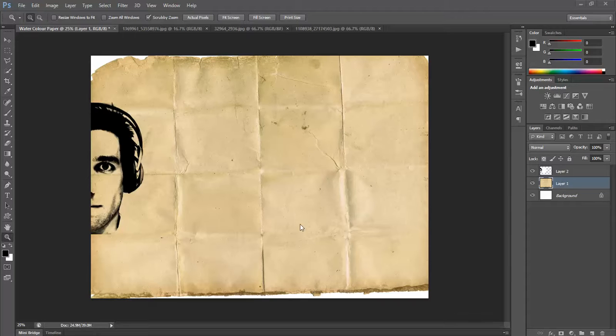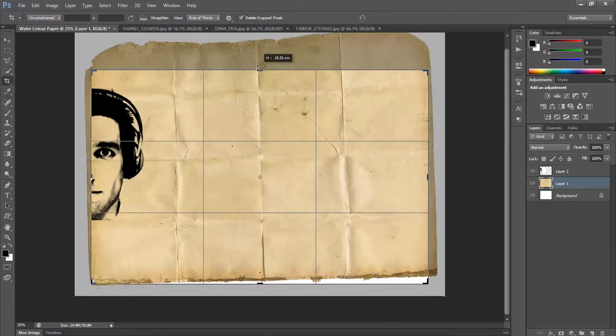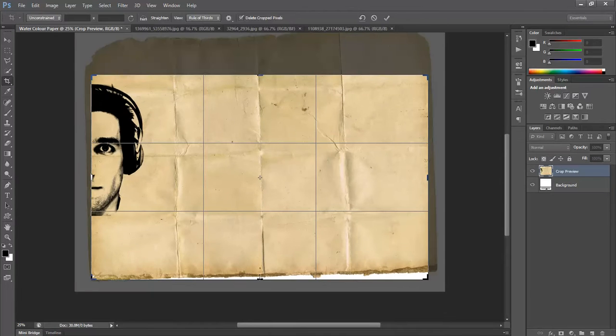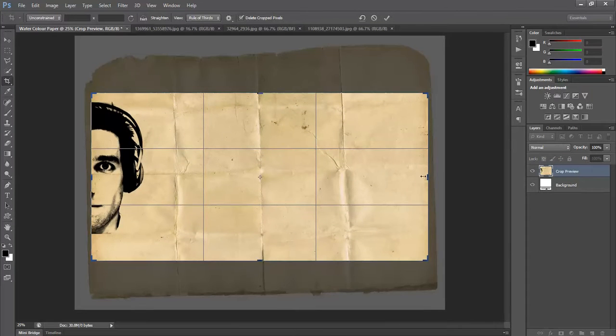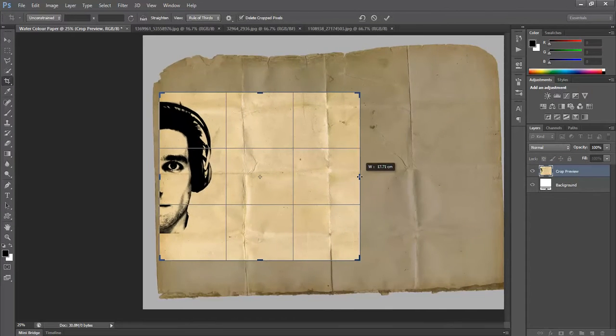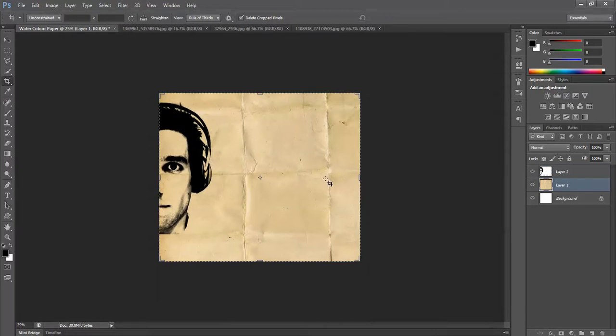So at this stage I've noticed that the actual face is not using up a heap of the image. So just to make it a bit more effective, I might come across here to the crop tool. You can use C as well. And we're going to crop out some of these pixels. Alright, crop out some of the area of this photo. So that's probably looking pretty good, I reckon, there.